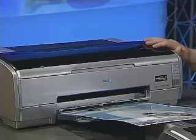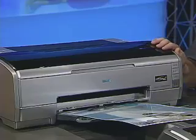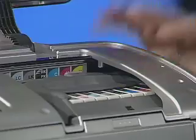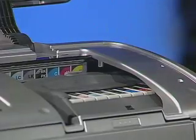Now let's talk about the R1800's sibling, the R2400. It uses Epson's UltraChrome K3 inks, designed for both photography and pre-press proofing applications. This offers a larger color gamut plus neutral black and white prints due to its advanced black and white mode. It has an eight-color pigment-based ink system including three-level black ink technology, offering significantly advanced gray balance and impressive mid-tones and highlights for smoother tonal ranges — meaning shadows and highlights look more natural and smoother.